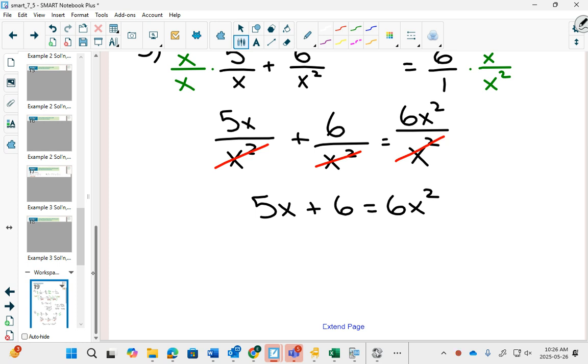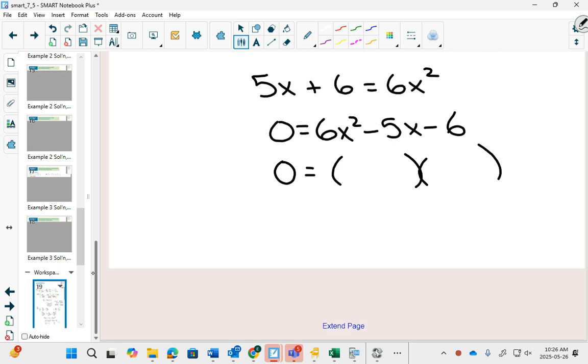And now we have to say, okay, this didn't go back to grade 9. This stayed at grade 11. How do you solve an x squared equation? Yes. Make one side equal to 0, so you can use that zero product property. I personally like to make the side equal to 0 to keep whatever the x squared is positive. I find that easier for factoring, if we're going to factor, even easier for the quadratic formula. So now you have a choice. You can either use quadratic formula, completing the square, or factoring.